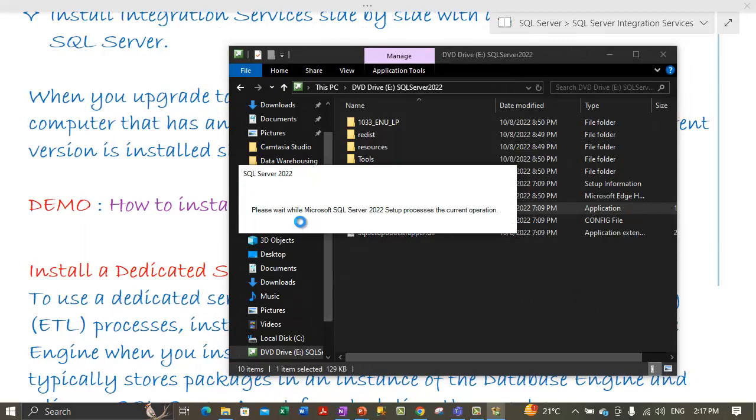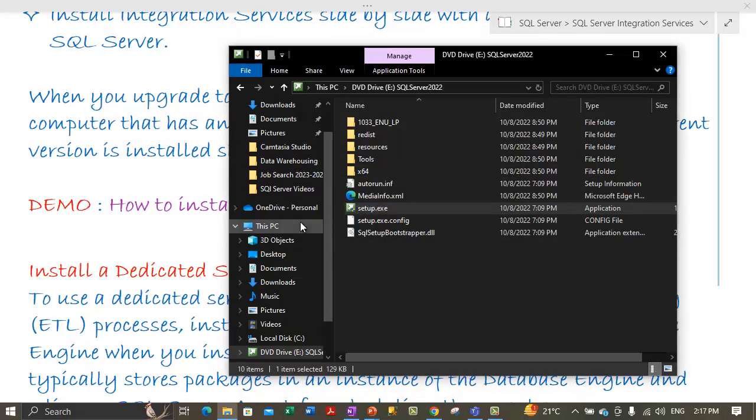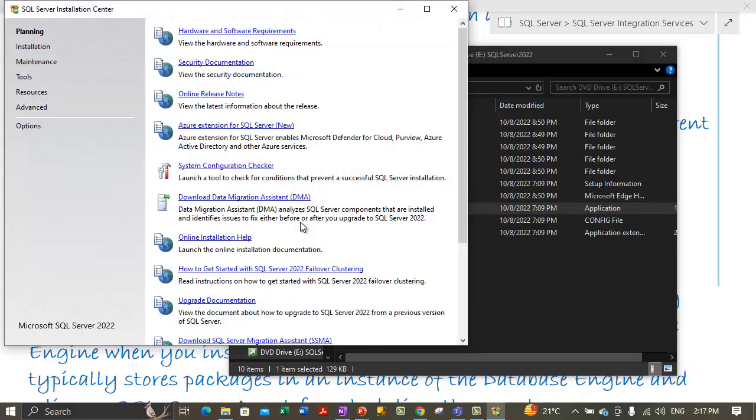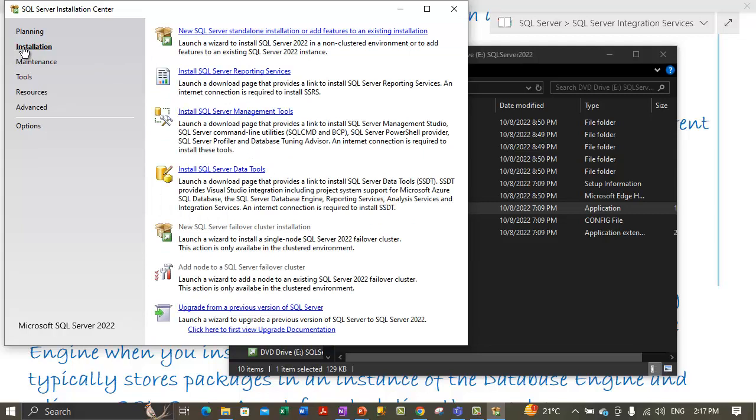Once it executes, it starts up the SQL Server setup wizard, and in that we can go to the Installation section. Here we have options to install a new SQL Server standalone installation or add features to an existing installation.